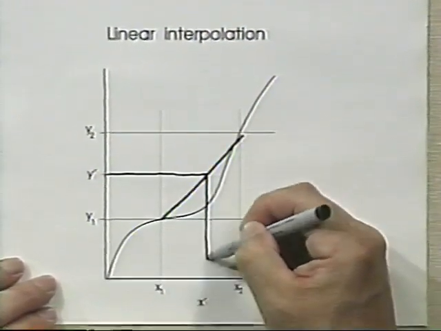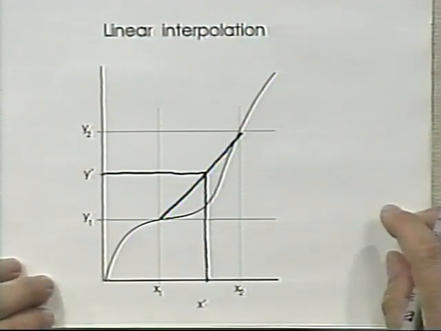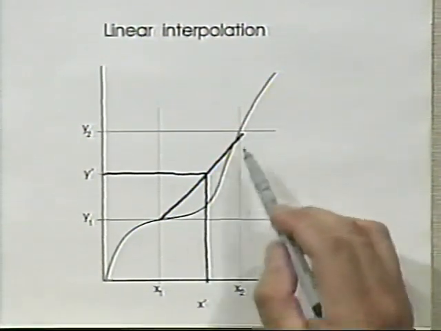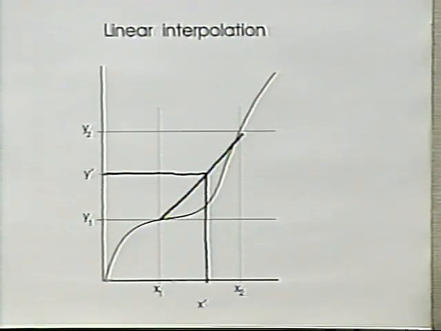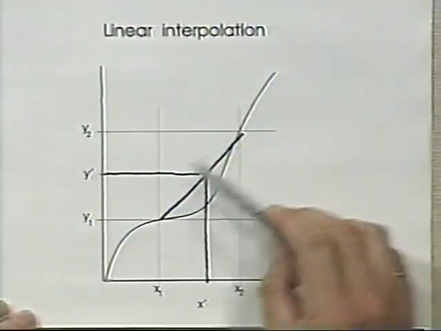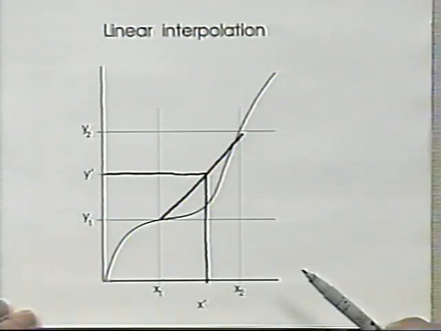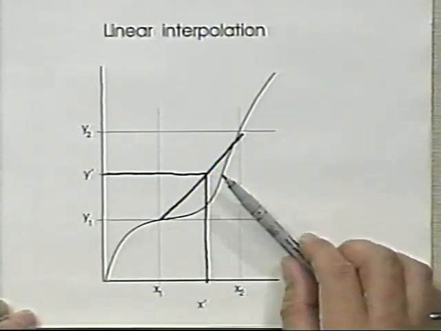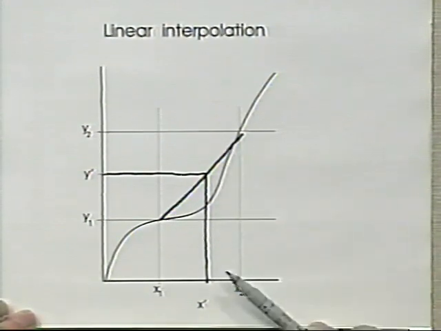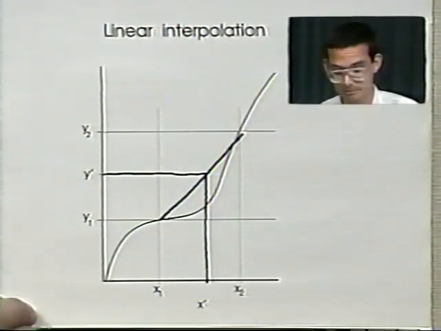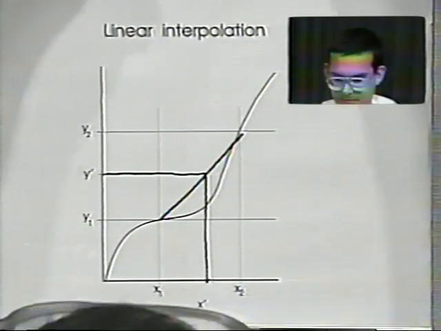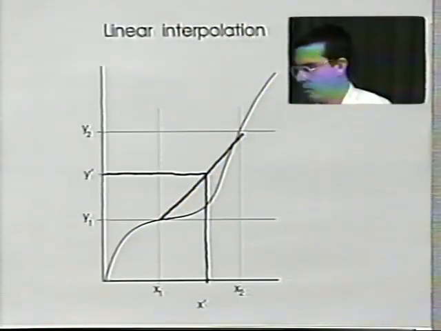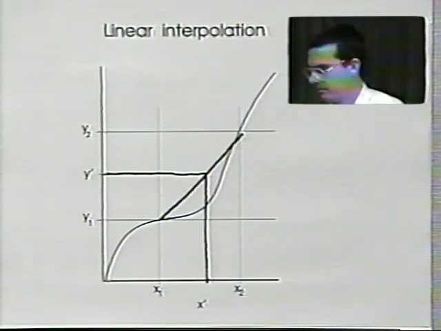calculate a value for x prime, which is in fact the wrong value in general, because that function will not generally be a straight line. But by and large, it'll be close enough for most purposes. Now, the advantage of doing that is that it's fairly easy to do that approximation, whereas it may be very difficult or virtually impossible to do an exact evaluation of the x prime. Now, we can use that principle and develop a formula for linear interpolation.